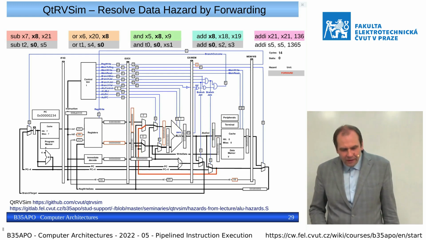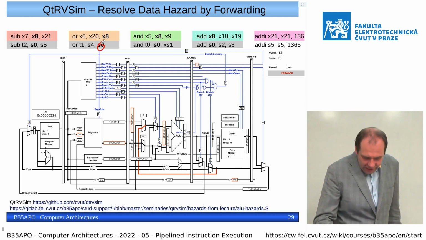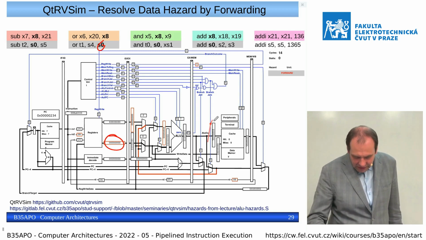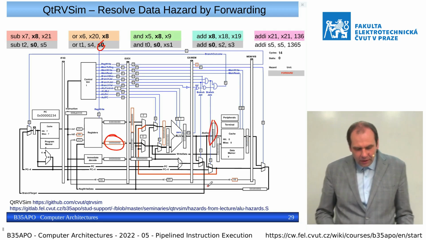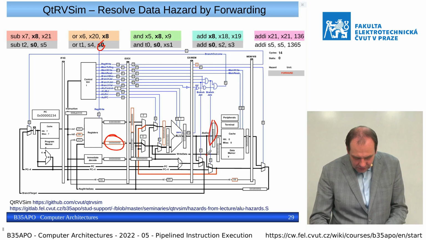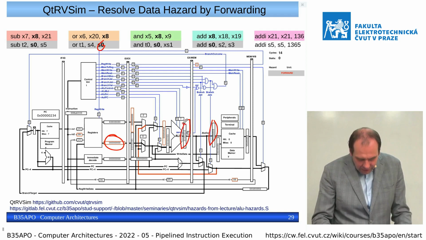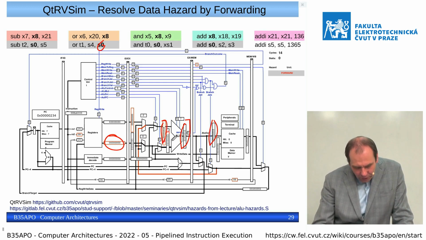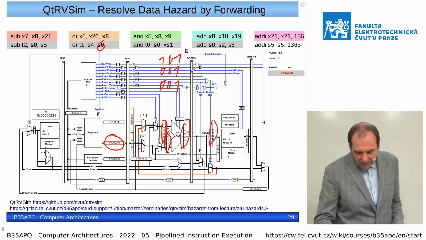Now for the next instruction, we again read an incorrect value from the register file, because the value is still here and it is not written back to the registers. But we propagate the value in this case, and it is not 666 because it is the AND operation, so it takes 555 and does the AND operation with 1, 1, 1. So it is 1, 0, 1 with 0, 0, 1. So the result is 0, 0, 1. So it is 1, 1, 1, 1. It is the result of that AND operation.